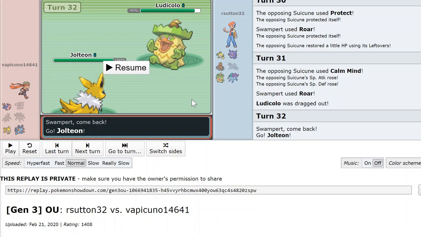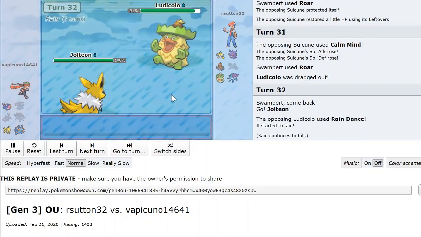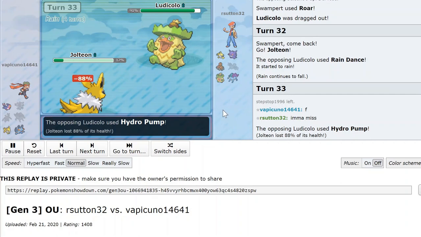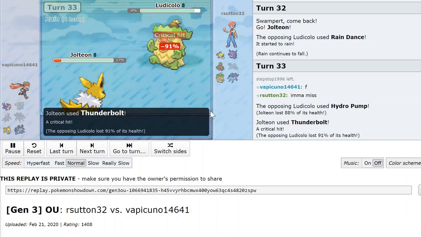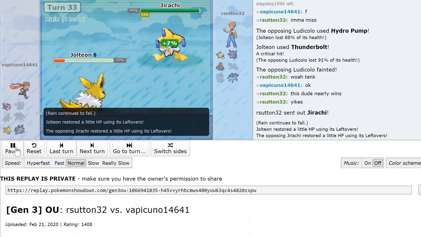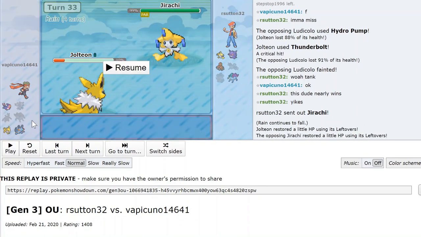That's what I read, but he decided to just Rain Dance. So now I'm in serious trouble, and the only out I have is for Hydro Pump to miss, or for me to land a crit. Okay, so I land the crit, which is great. I lost the Magneton and the Heracross due to a missed Megahorn, but now I get back a crit. It doesn't entirely make up for it, but it's better than nothing.